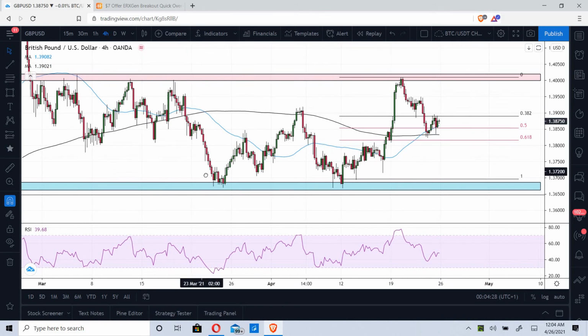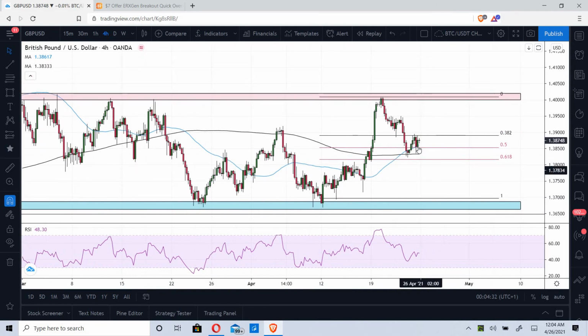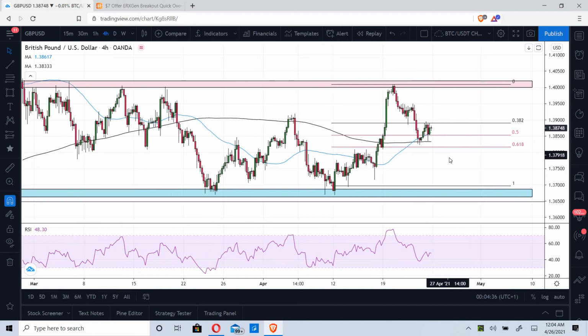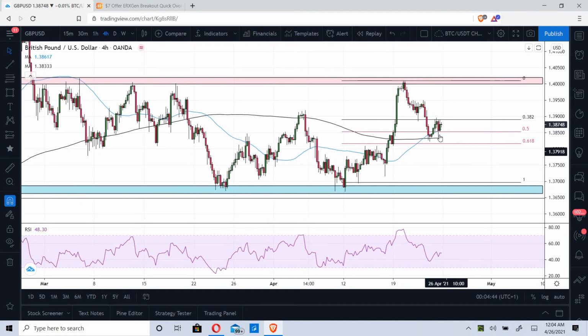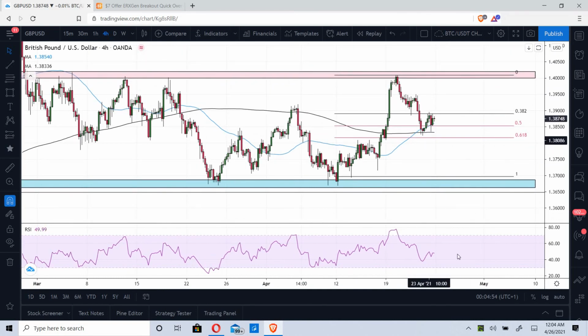Today is Sunday, so what we need to do is wait for the London session and see what price is going to do here. At the beginning of the London session, at about 8 a.m. Nigerian time tomorrow, Monday, come as early as possible to watch this market. We're going to enter with the 4-hour time frame. The 4-hour time frame is going to be our entry time frame.